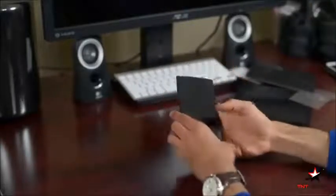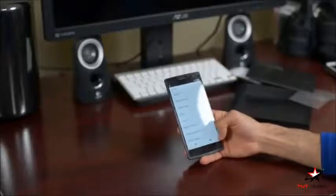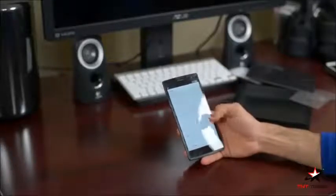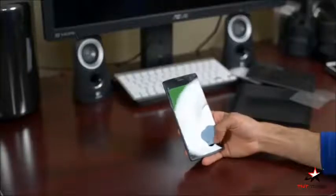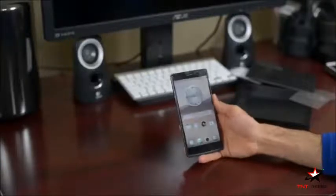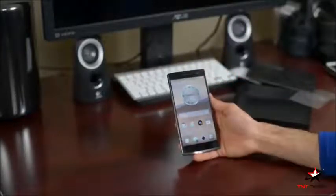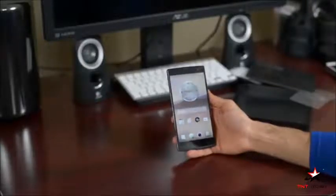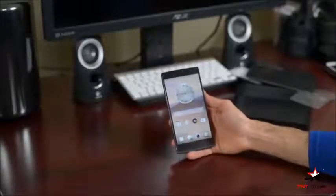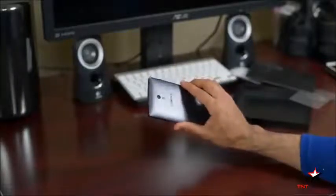Now, in terms of software, this is actually running Android 4.2.2 Jelly Bean. It's not KitKat. I am not very happy about that. We're just going to skip all this stuff and go straight into the software here. This is also running Oppo's Color OS on Android 4.2.2 Jelly Bean. So it's definitely going to be an interesting phone. It definitely has a very beautiful display, and I also can't wait to use the Oppo Find 7 with that amazing QHD display. So much more content on the Oppo Find 7a.